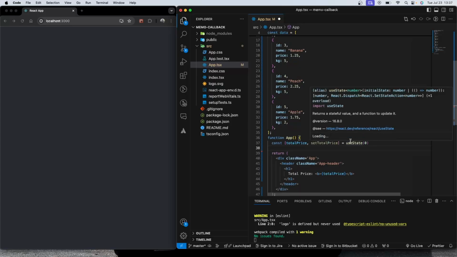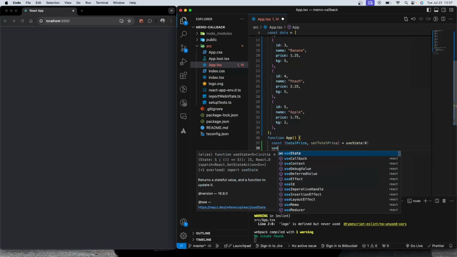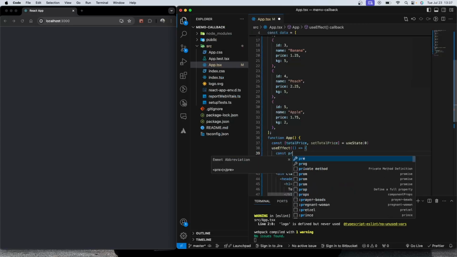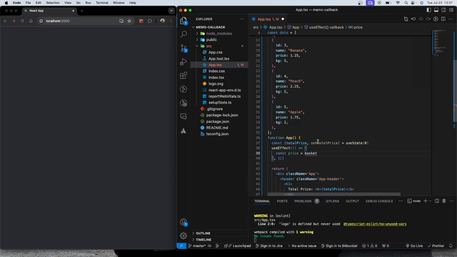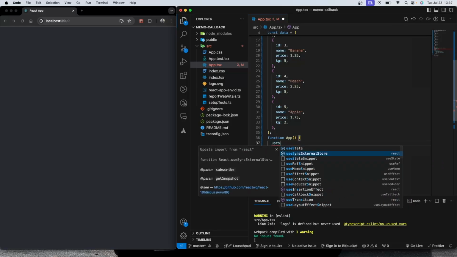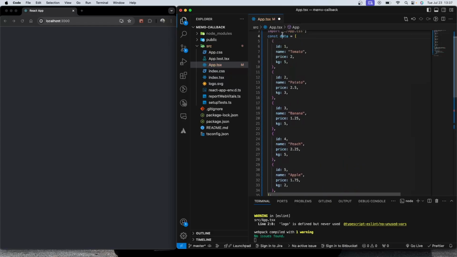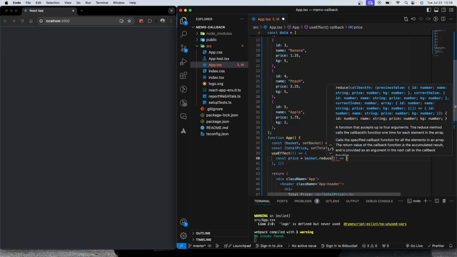So what we can do here is use an effect to calculate the total price, and we can say const price equal to basket, but we need to have the basket state. I forgot that basket, and initially it's gonna have the data which I defined here. Basket.reduce, it's gonna take a callback function.